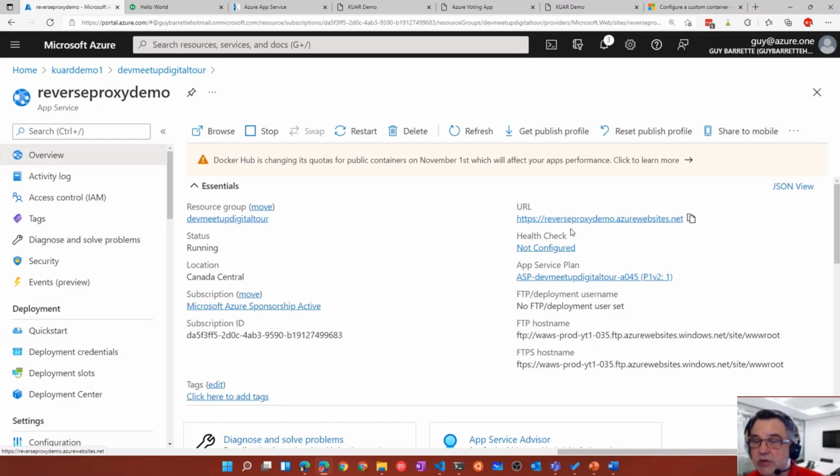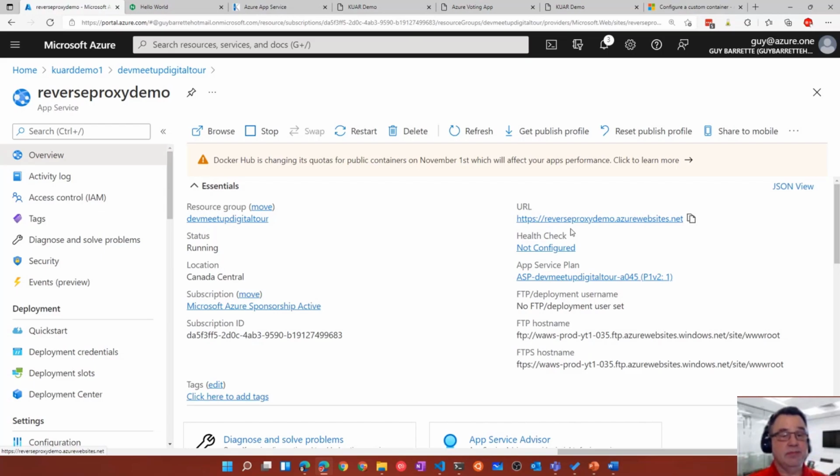So there's a question here. Do you use App Service instead of Kubernetes for simplicity, or are there other benefits? What about the cost? Great question. My answer to that is super simple. Different types of workloads require different types of service.